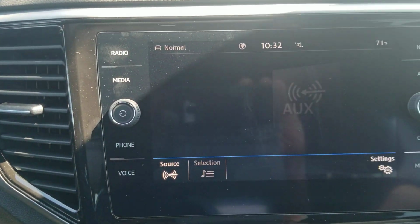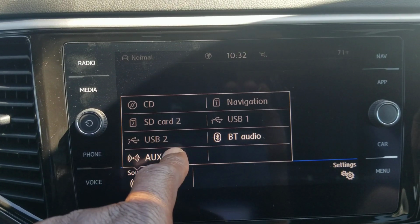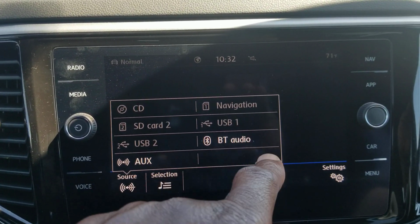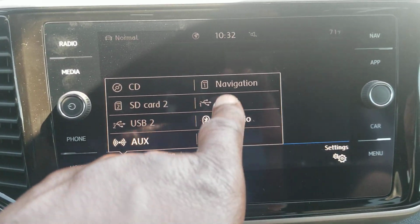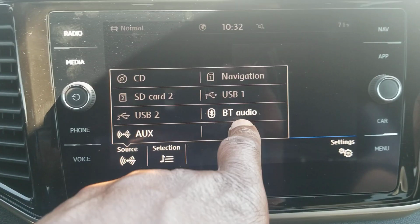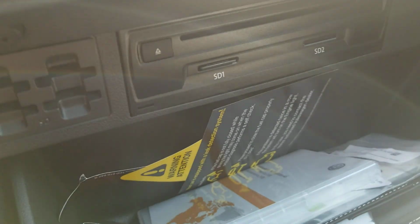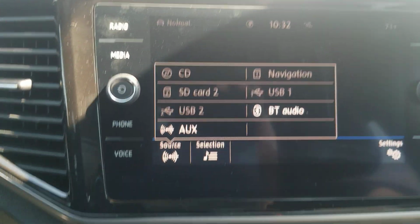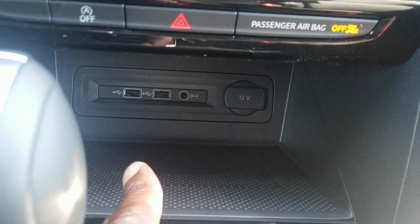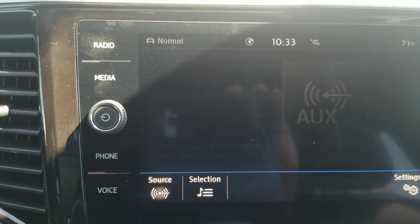The next one is media. Media, if you change the source here, you have CD, SD card 2, USB 2, auxiliary, navigation, USB 1, and then Bluetooth audio as well. All of these features are here, and if they're grayed out, they're not available to you, but if they're white, they're active and available. So if you had a CD in the glove box, that's where your CD player is. If you had a CD in here, this would show up white and you'd be able to select it. USB 1 and 2 are both down here. Obviously one to the left, two to the right. So you have those as access as well. You can change your source that way as well.